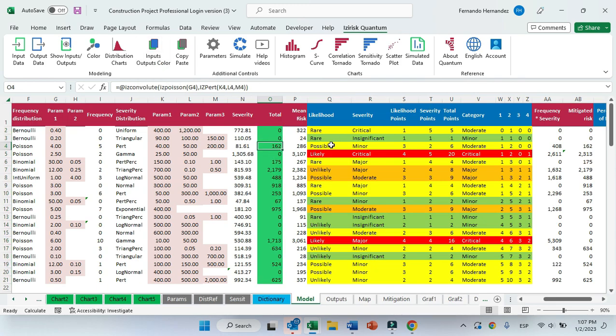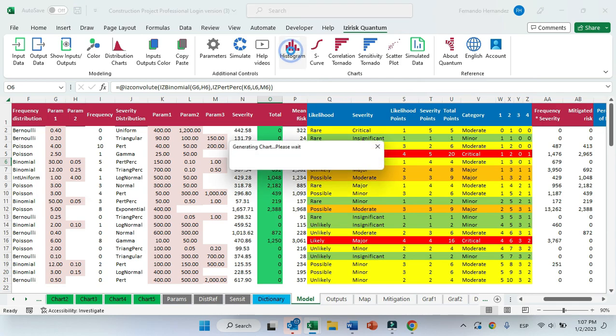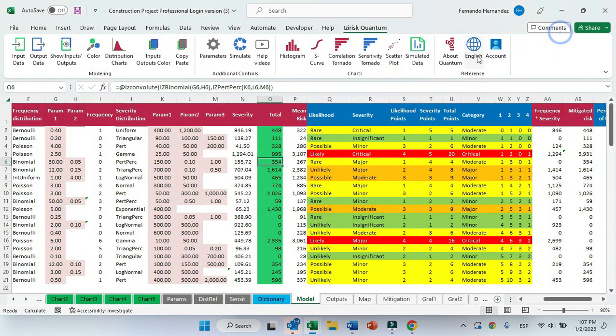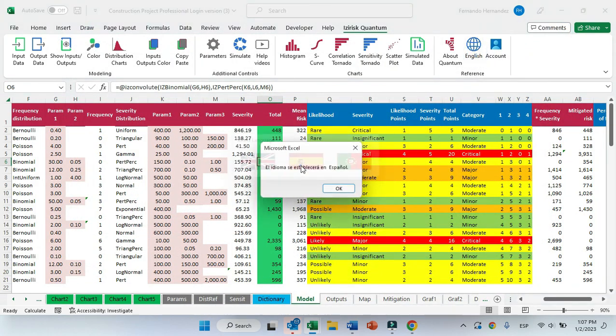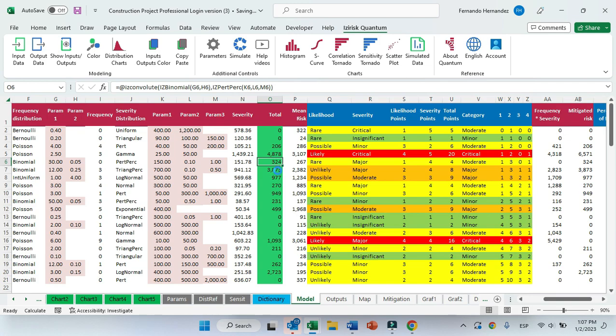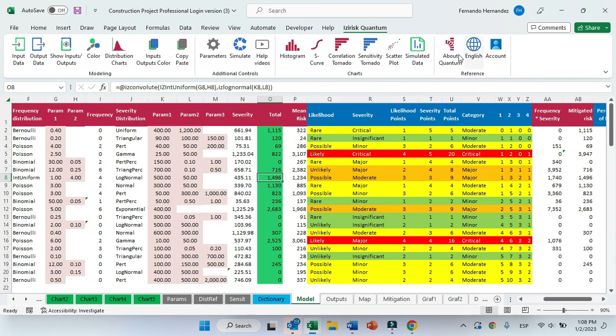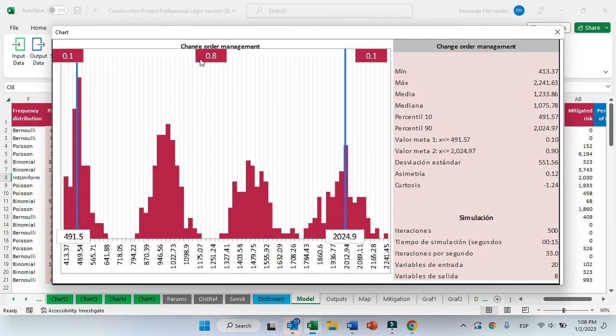Finally, the last thing that needs to be reviewed is after a simulation, if I were to go on top of a previously defined input or output and generate a histogram. As you can see, I've got the title here for the chart on the left-hand side, subcontractor bankruptcy, that's correct. But then it repeats here, subcontractor bankruptcy. And it's irrelevant of the language. If I were to change this, let's say to Spanish, I cannot update it over here at this point. But then, once again, if I were to reopen that with histogram, I would be getting, once again, this.